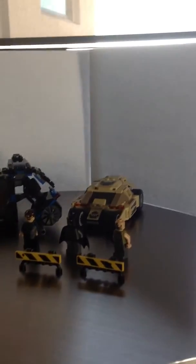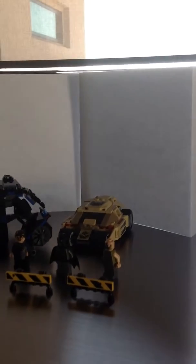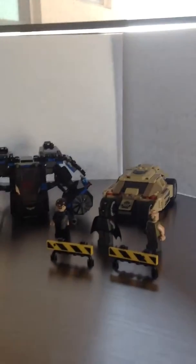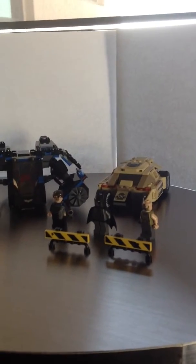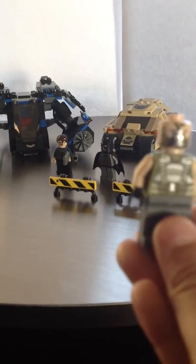In the movie, Dark Knight Rises, Bane takes over all of the Batmobiles. So, yeah. So, first I will show you the minifigures. Comes with three of them, and these little barricades. But, first I'll show you the bad guy of the set.